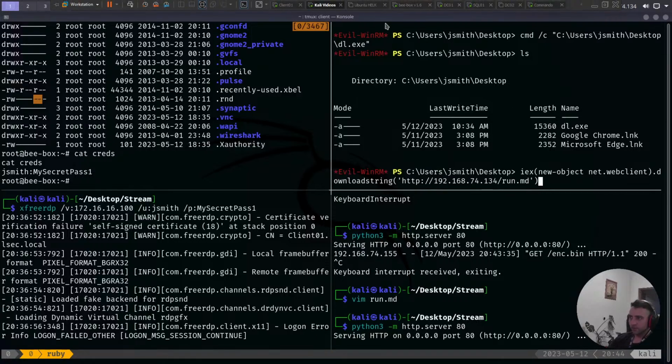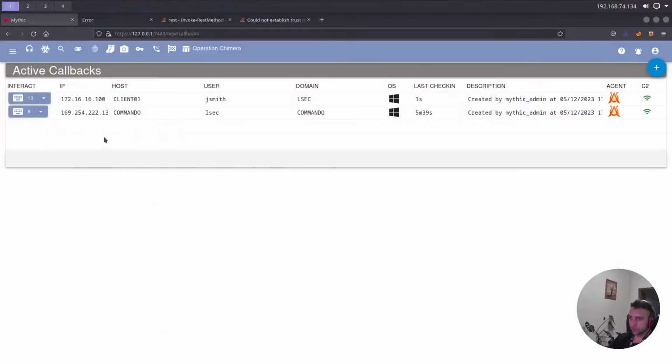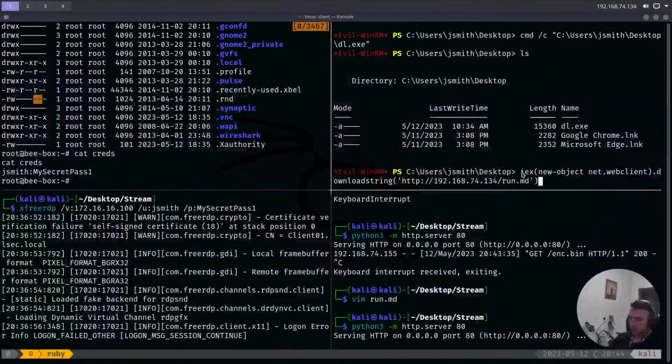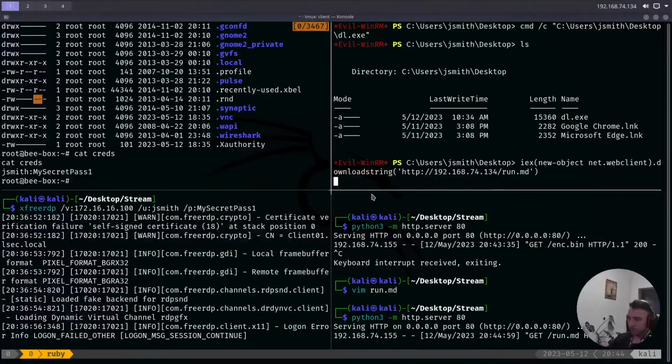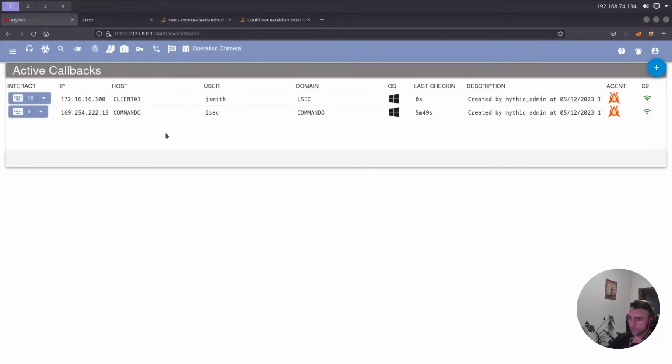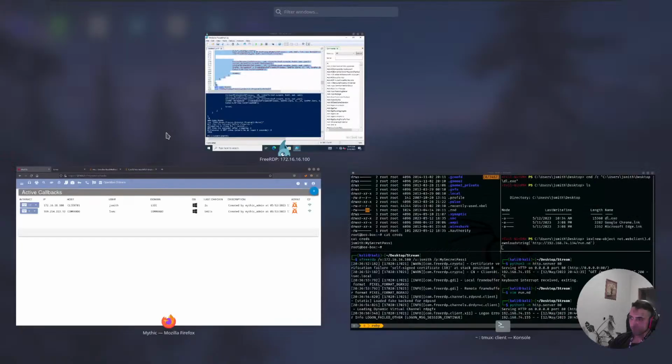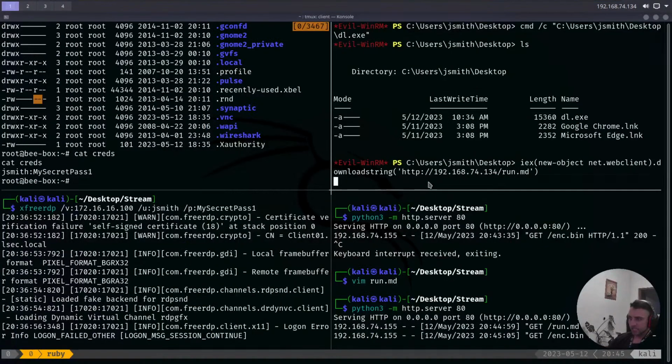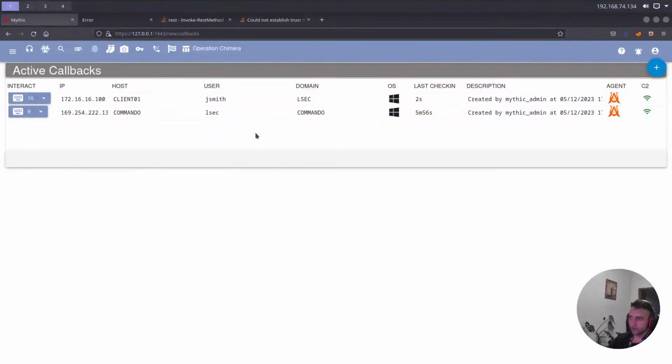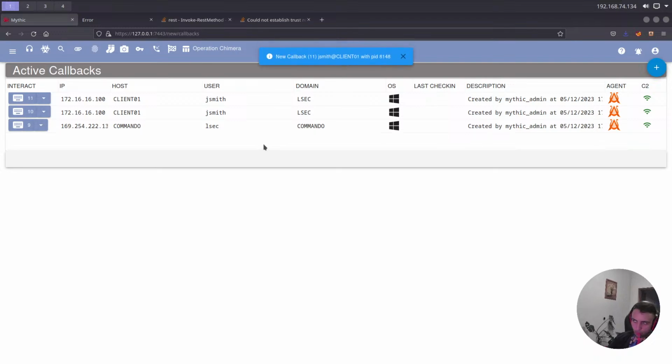Alright, for that to be the case, I want first to make note of the callback, which is that number 10. So let's run it. We have the callback now. Let's wait a little bit because it has some kind of sandbox evasion stuff. And guys, we have a Mythic C2 there.